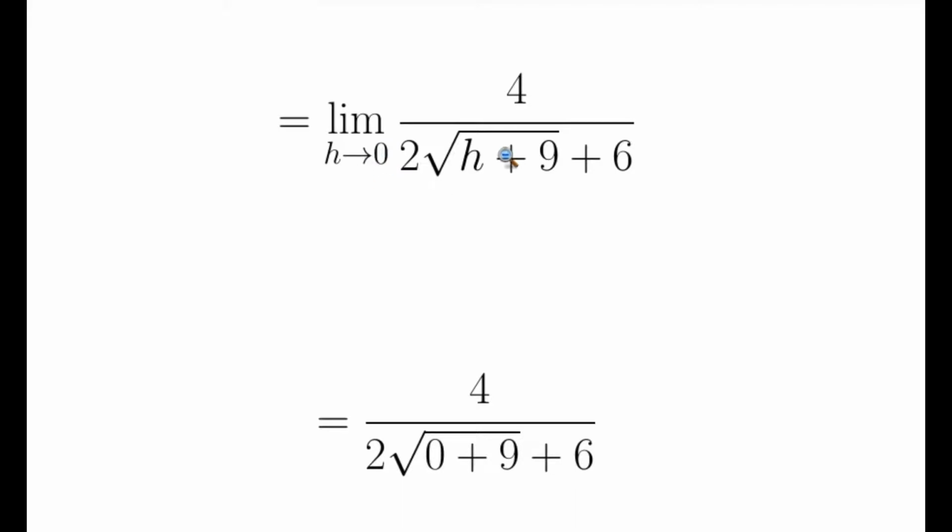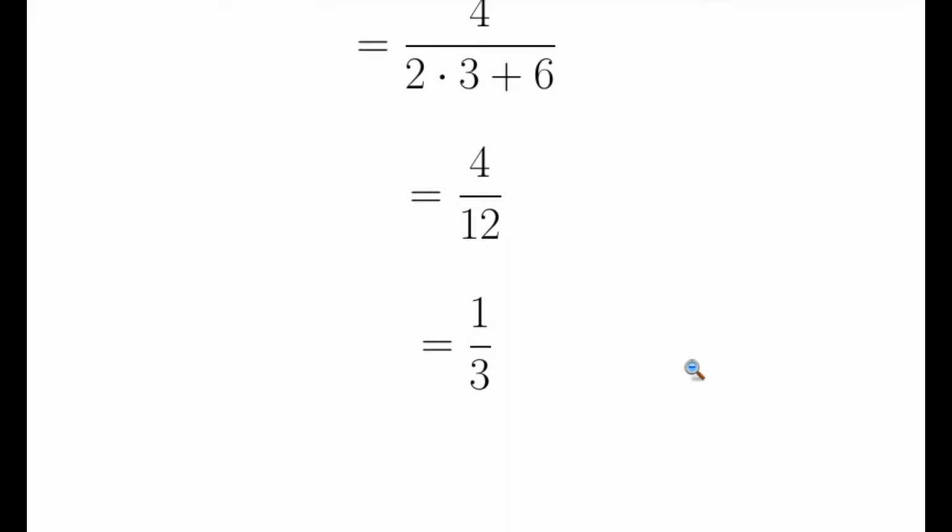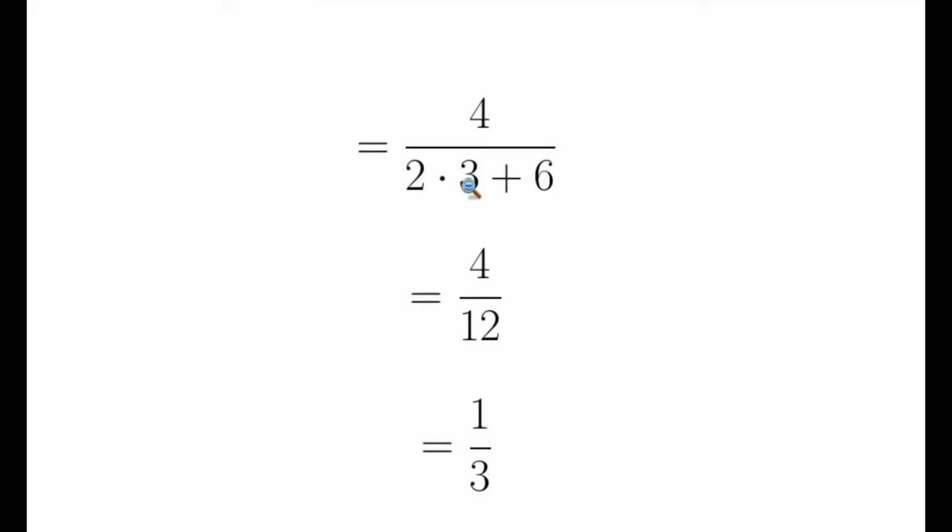Now we can plug in 0 for h, so I do so right here. Notice I'm no longer writing limit as h approaches 0 as soon as I've plugged in. That's where the limit has done its job. As soon as we're able to plug in whatever h approaches, then I'm no longer evaluating this limit anymore. Now I just have this expression right here that I'm going to figure out what its value is. So square root of 0 plus 9 is just square root of 9 is just 3. And now we can sail on through to the end. 2 times 3 is 6, plus 6 is 12. 4 over 12 is 1/3.